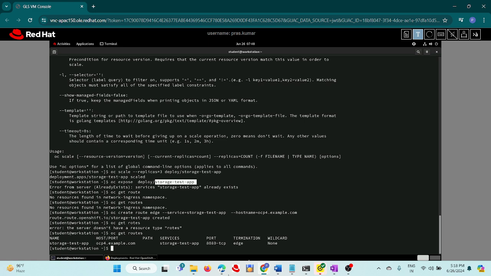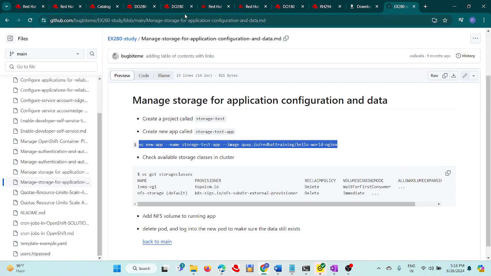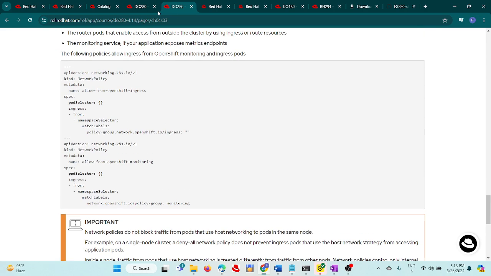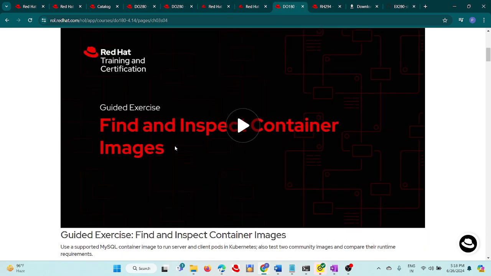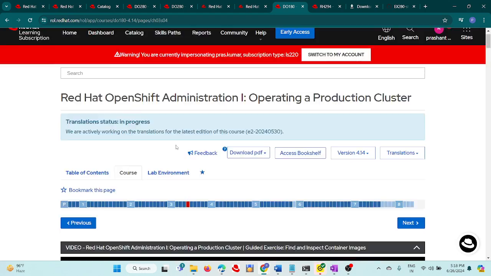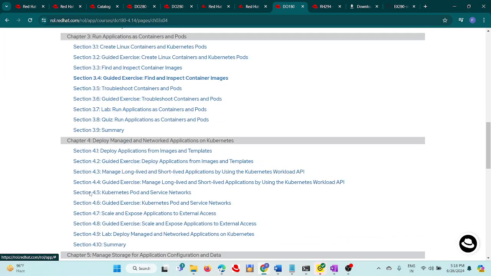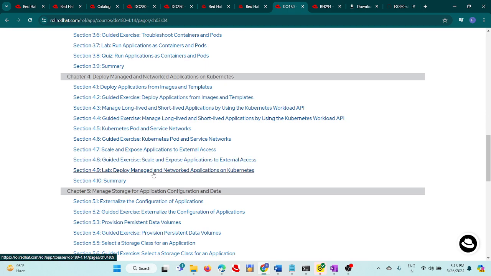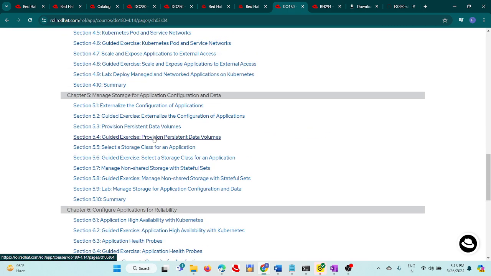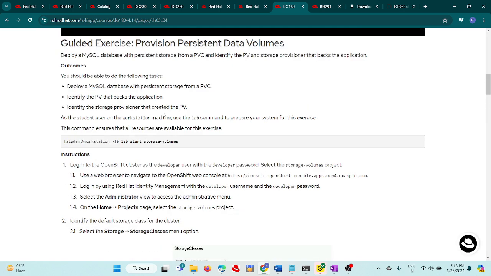Yes, so now when you run this, it should be in HTTPS format, and then you can test it. But you have to set up the PVC there. I told you that one option is going through that particular way, the oc set volume command. But if you don't want to use that, then all you need to do is create a PVC. So for PVC, what we can do.